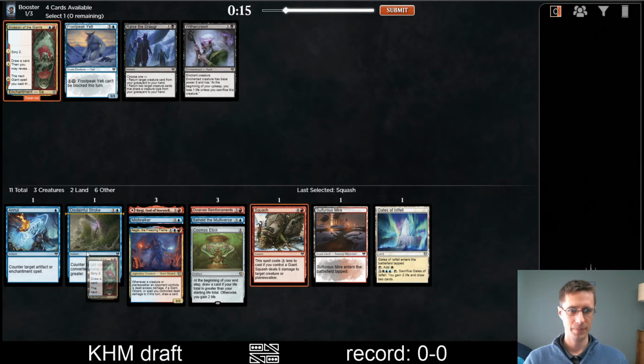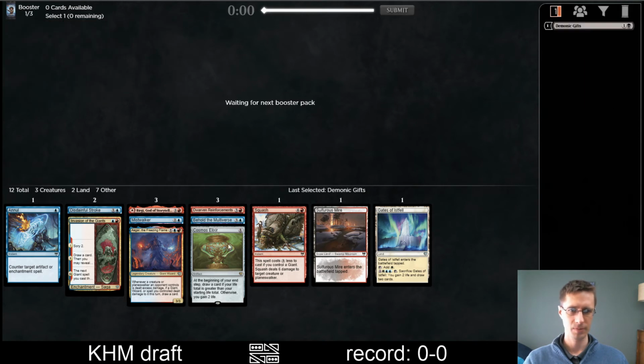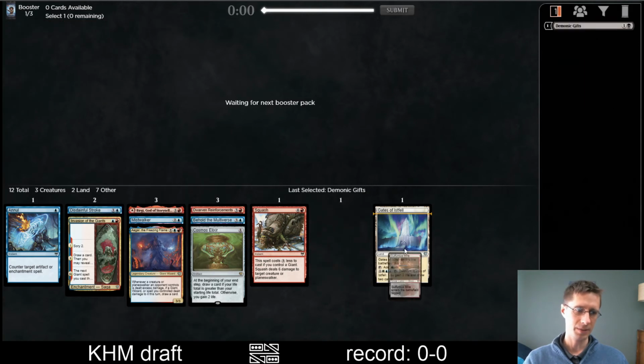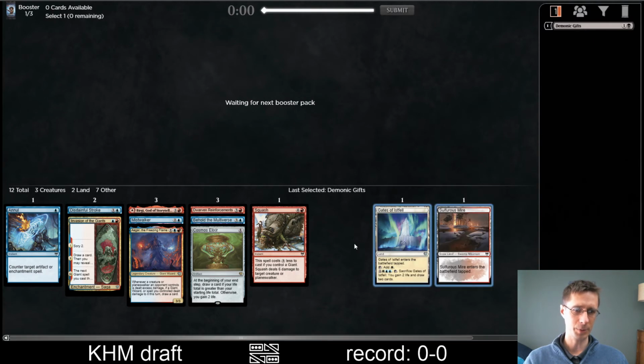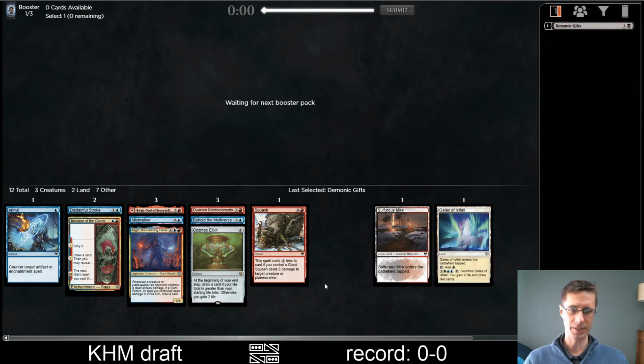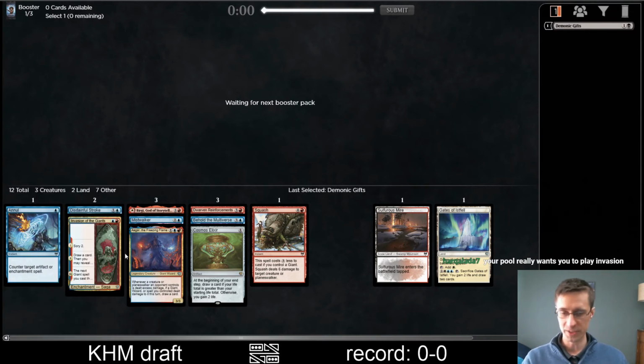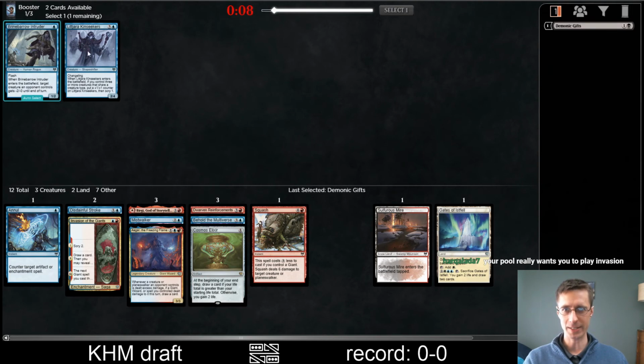Invasion's fine. The Yeti's good if you have some snow. We don't have a lot of snow. Demonic Gifts. Could be good with Agar, if we get enough of that. Slightly more pull into white, I would say. Yes, it does. I'll play 1. You don't want to get too many of this effect. But especially if you have some 7 mana giant, it's a really easy way to get it down early.